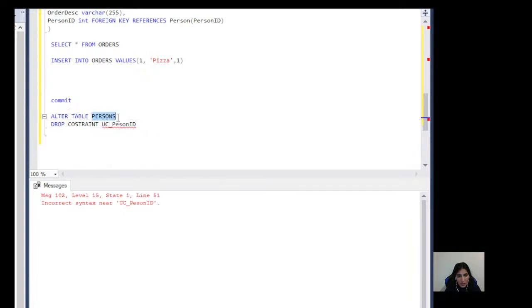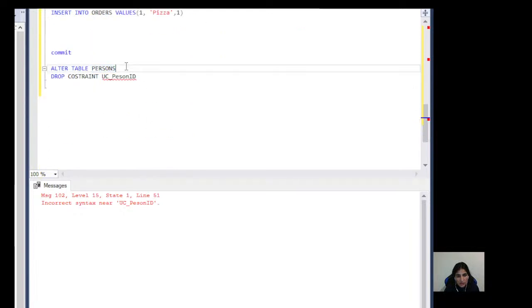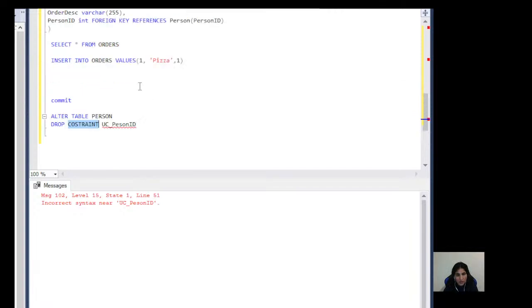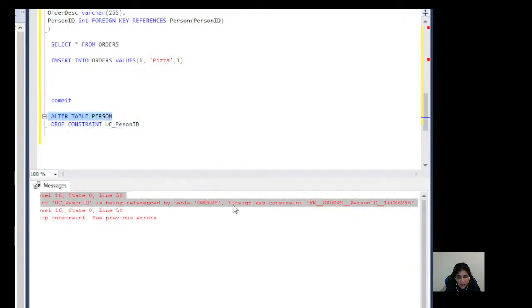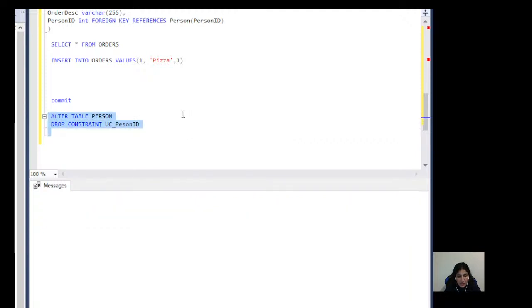I believe that's the syntax. Alter table, person, I think it's just person because we don't have a person. Maybe the constraint keyword, constraint. Yeah, that was the problem. So execute that. Okay, again, the constraint you see, person is being referenced somewhere in the table. So you cannot drop that constraint. There are ways in Oracle, I remember you can have cascade constraints when you're dropping the constraint like this. But again, before dropping, you need to understand the dependency.